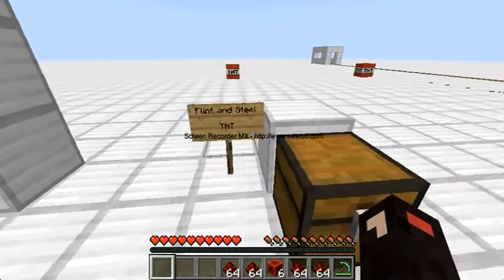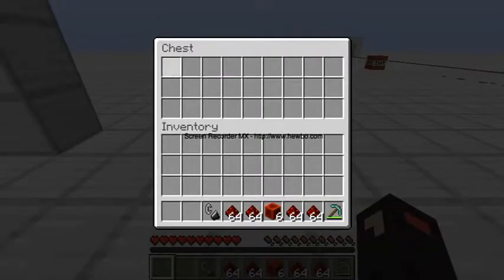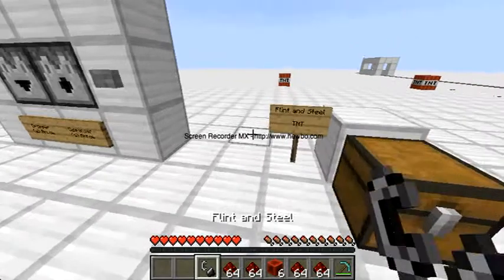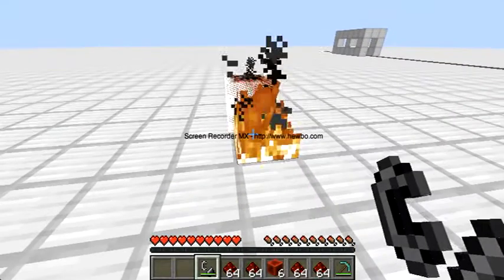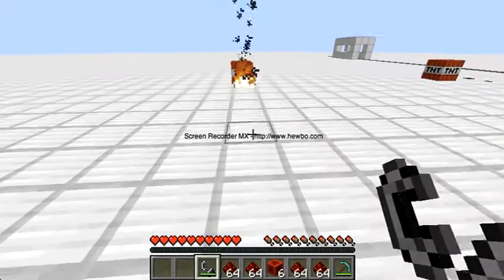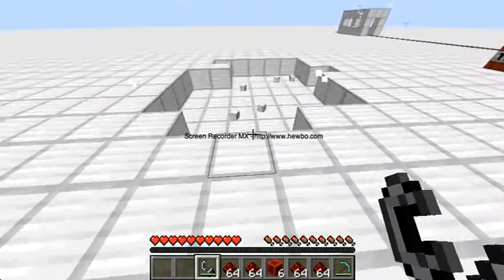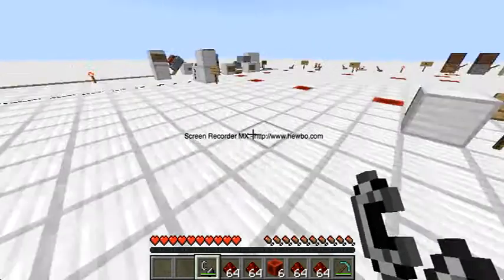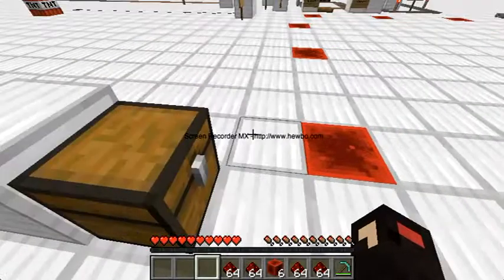Then you've got a flint and steel, TNT, I'm going to show you this. This isn't redstone, I'm just doing this as a basic test. I got a basic flint and steel. Don't tell me I literally missed that. Boom. So yeah, basic TNT explosion, right? Didn't do too much because I made the floor out of iron. Let me put this back before I blow anything else that I don't want to get blown up.